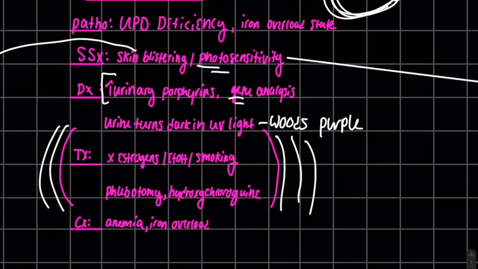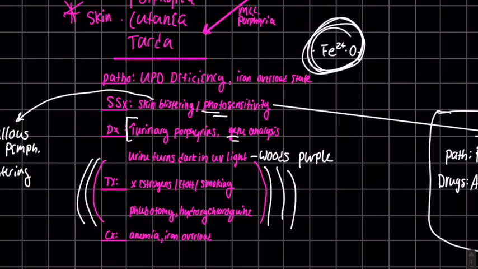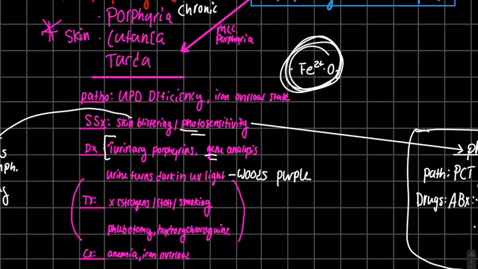Okay, hydroxychloroquine is another treatment that has been proposed for porphyria cutanea tarda, and that doesn't really relate to its pathophysiology, and that particularly is why it's not very relevant for STEP. STEP is very heavy on pathophysiology and being able to understand the nature of disease, and this doesn't really relate to that, so we're just going to ignore that for now.